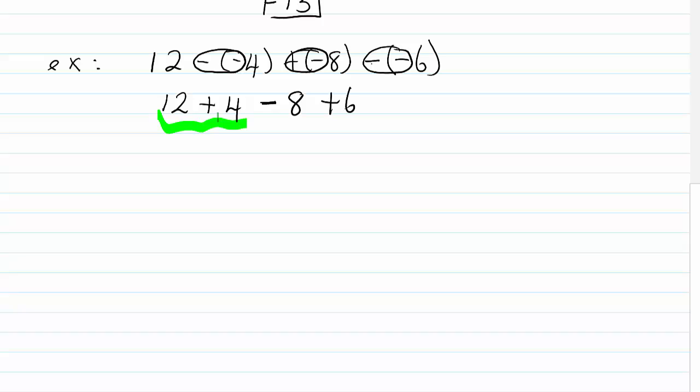Here the signs are the same, so I will keep the sign, so it's plus, and I will add the numbers, and that becomes 16. I subtract 8, bring that down, and I bring down the plus 6. And now these two, because I'm working left to right once again, different signs, so I'm going to subtract. And if I subtract, that becomes 8. Take the sign of the bigger, which is positive. I don't need to write it. And bring down my plus 6. Signs are the same, so I keep the sign, I add the numbers 8 and 6, and that is 14.